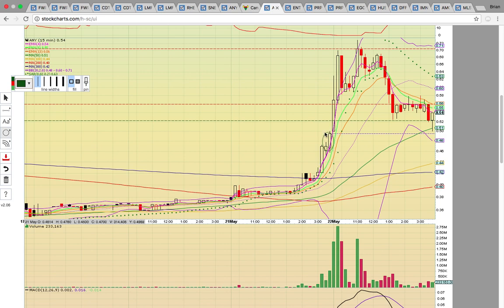This was the close from yesterday, and then today it pushed higher. It ran all the way up above 72, and then it started pulling back. When it got below the middle Bollinger Band, that signaled the chart was really breaking down. It tried to channel out into the close, but it did come down and test the 50 simple moving average at 51.